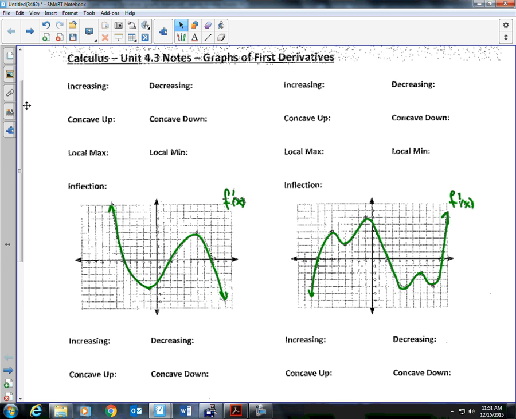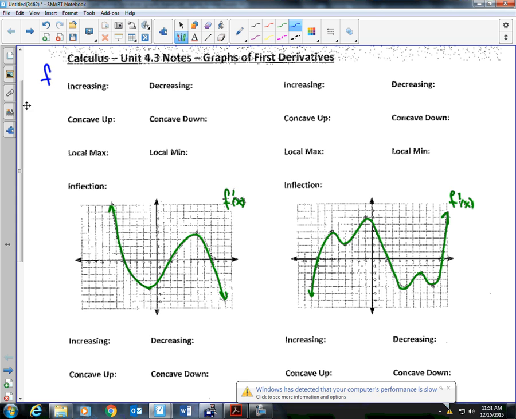Okay. So increasing. Can somebody tell me, as I look at this graph right here, does it look like the graph is increasing or decreasing right here? It looks like it's decreasing because f prime of x is decreasing. But the question is, what about f of x? See what I'm saying? What about f of x? So when we're asking about increasing, decreasing, concave up, concave down, we're asking about not the derivative, but the original. And so what we have to do is look at the definition. The definition of increasing is where f prime of x is greater than 0, correct?